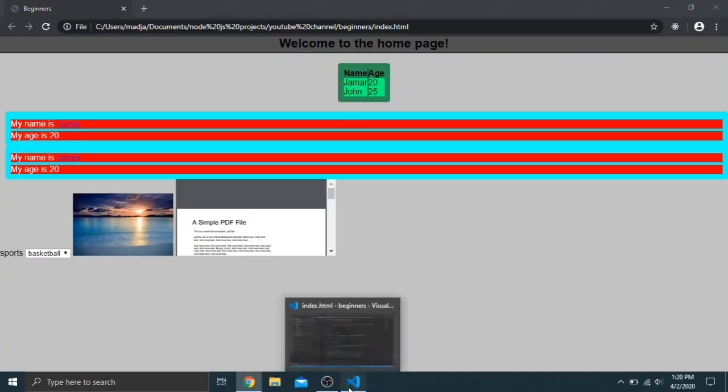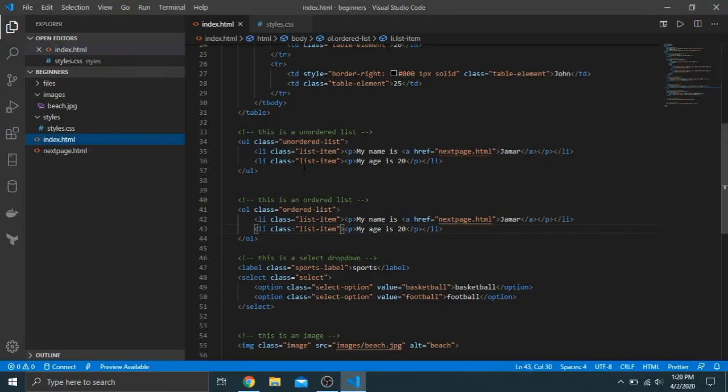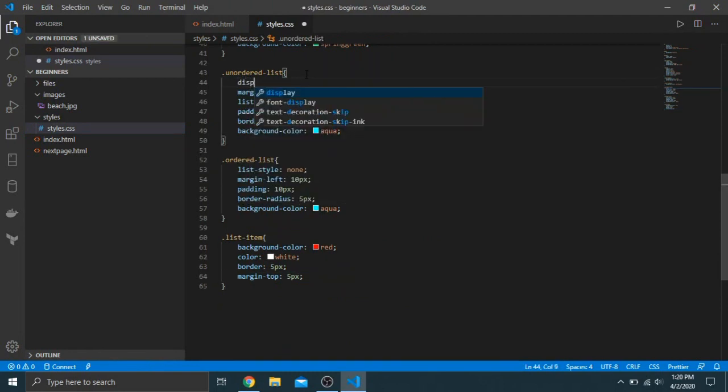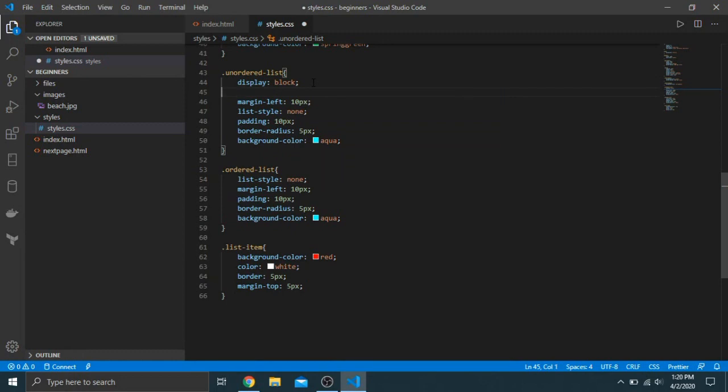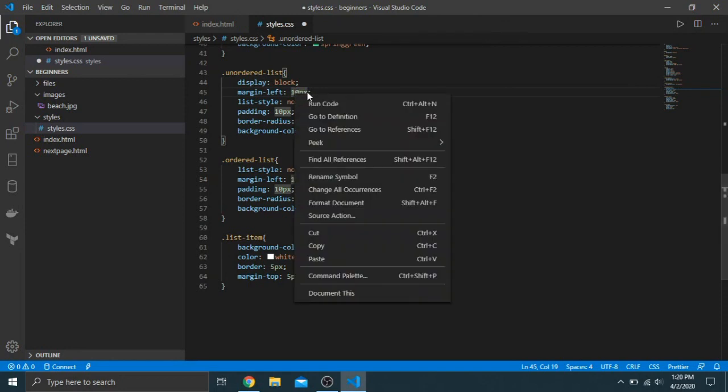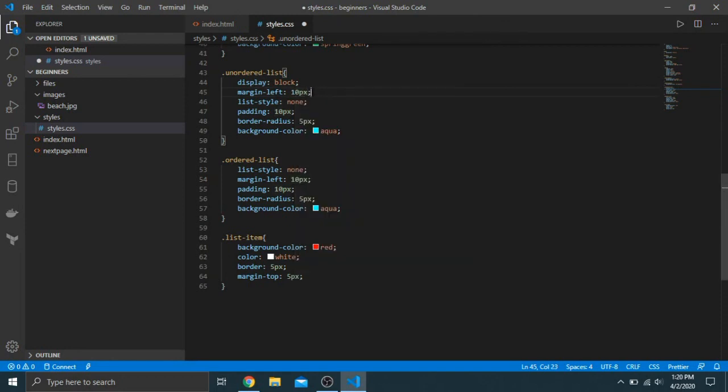Now, basically, what you also want to do is for the actual list, you can also do a display of block, and then instead of just margin left, you can do margin. We can change this here, so we can do margin like that, and I can do up down if I want to.